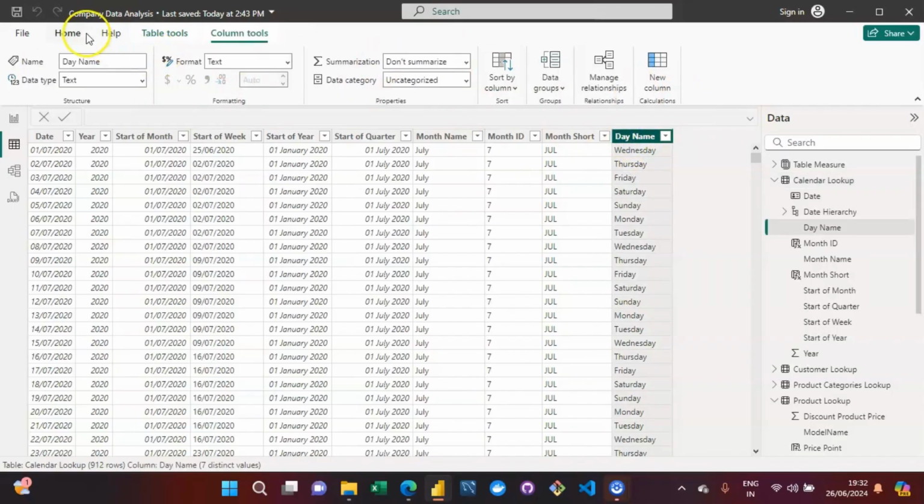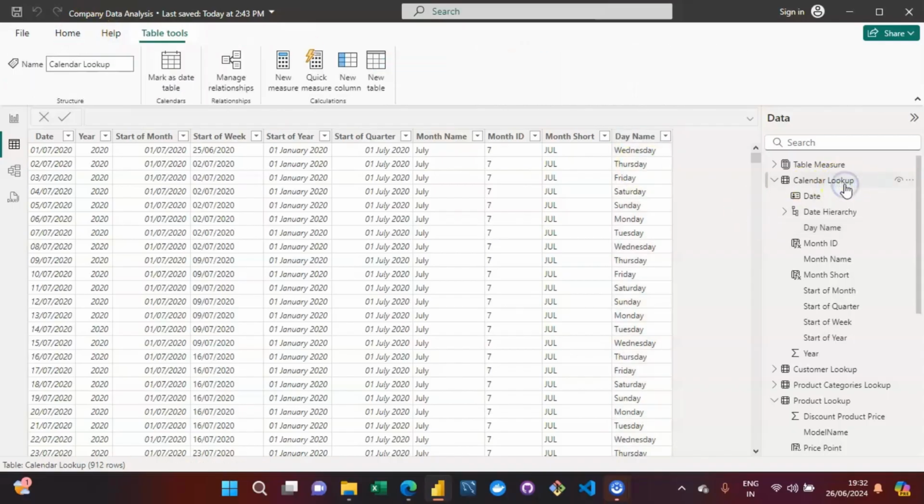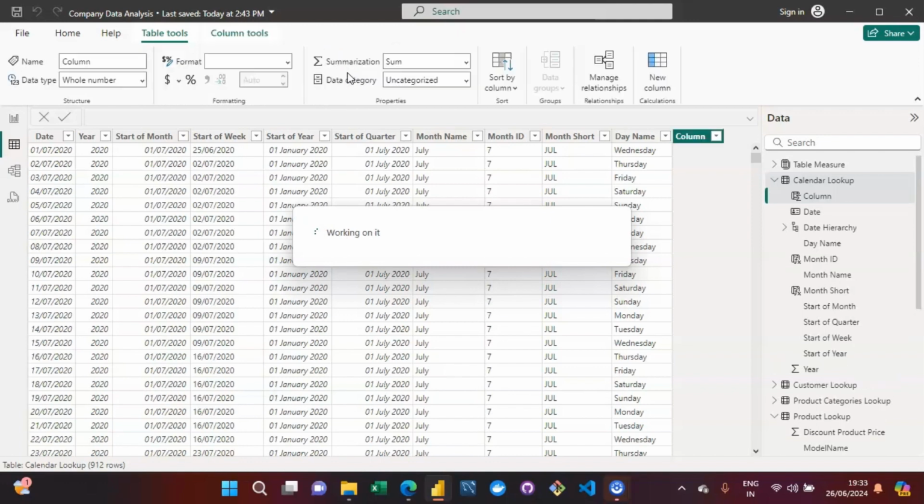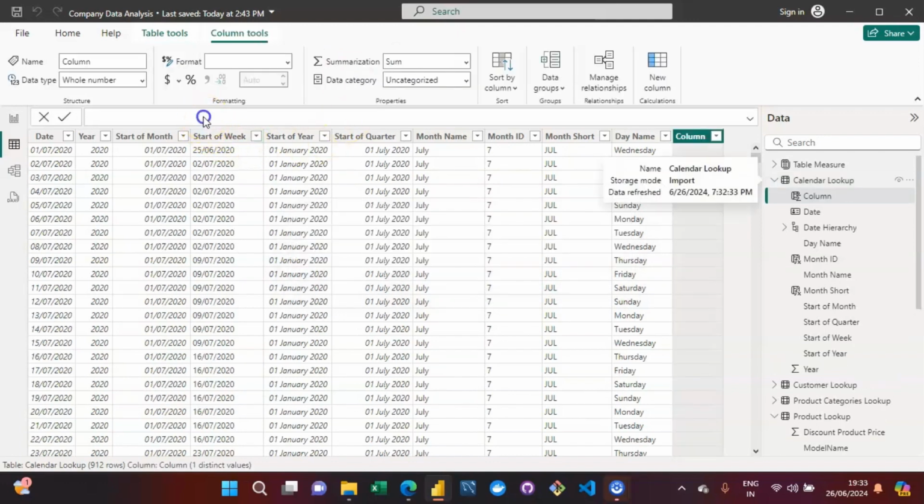Now we will get started with looking at what exactly our day num, or weekday, is. So let us first create a new column over here, and we can name this column day of week.